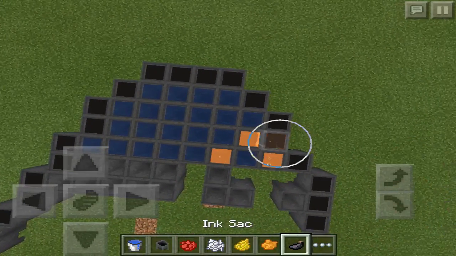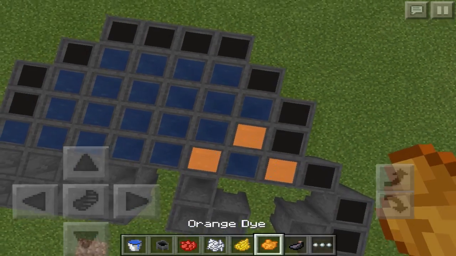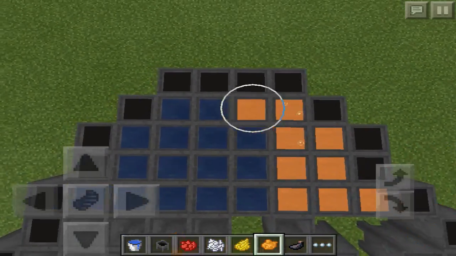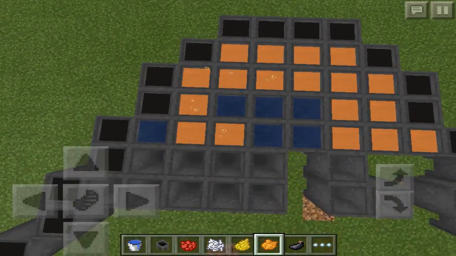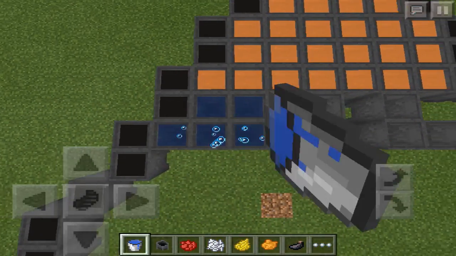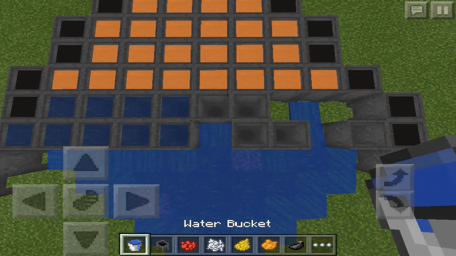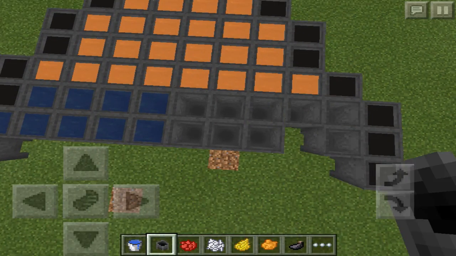And if you accidentally click one of the outlined ones like that, just spam some black dye onto it, and it'll go right back to the way it was. So just spam the orange, just like that. And then for these, you want to fill them up with water, just like before, because, oops, do not do that. Make sure there's a cauldron there before you place the water.